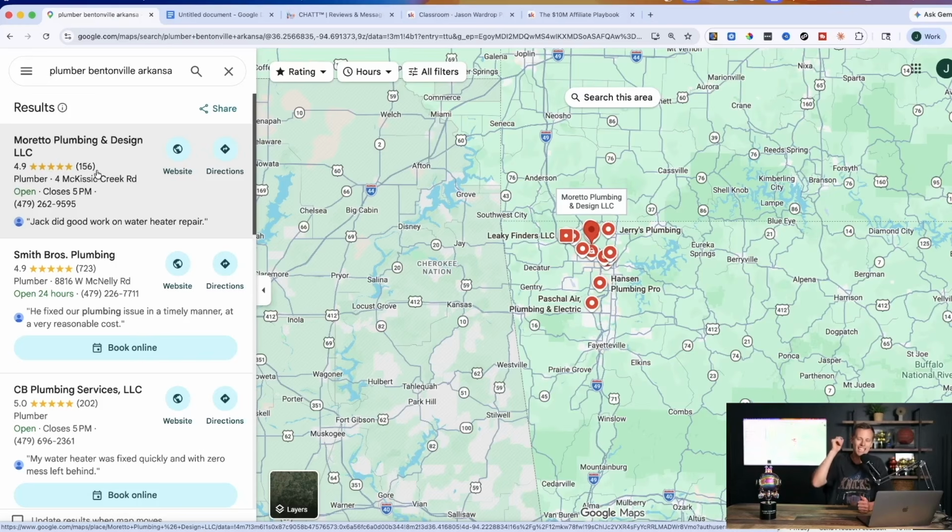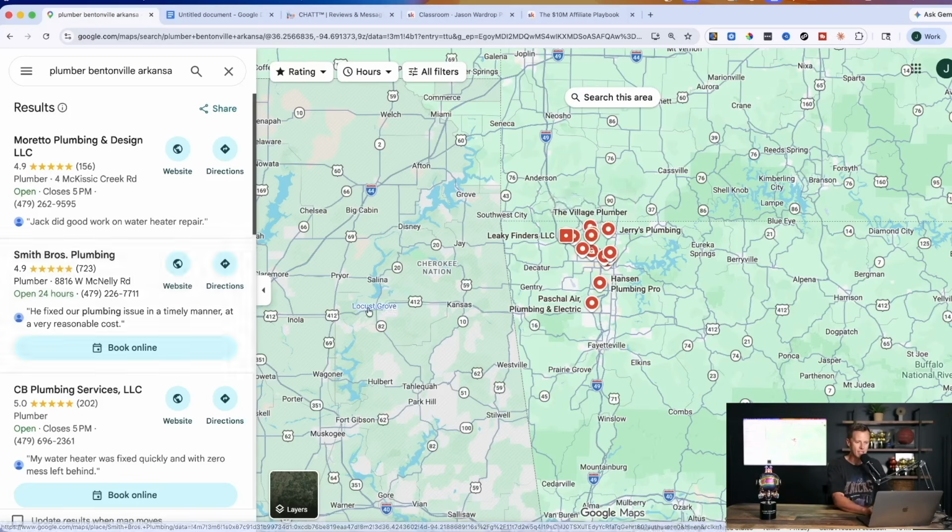So the easiest way to get our foot in the door with one of these clients that might actually need help is probably not contacting one of these first businesses up here, because they're already at the top. They already feel like they're getting free business from Google because they've already done the optimization. So we want to find one of these businesses that's not at the top, whose Google My Business profile is not fully optimized, and we can offer them immense value, leveraging the power of AI so we don't have to do a ton of the heavy lifting here.